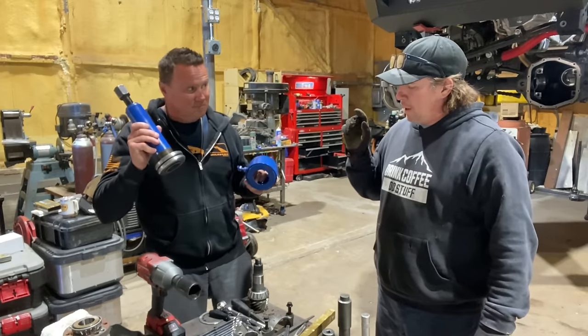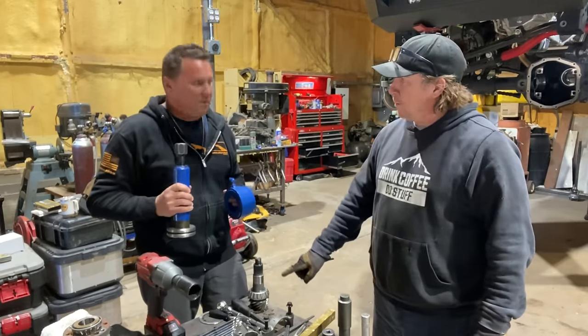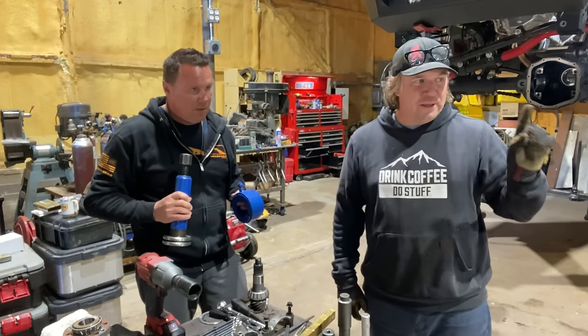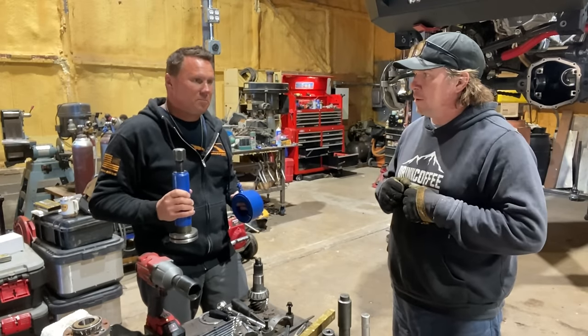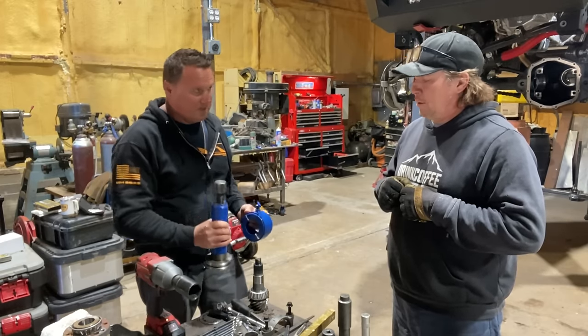The master install kit comes with a new pinion bearing. Can you use the new pinion bearing and the old race, or will that screw up our measurements? No, technically you should not. It won't screw up any measurements. They're still precision parts, but that one already has a pattern made in it with this bearing.